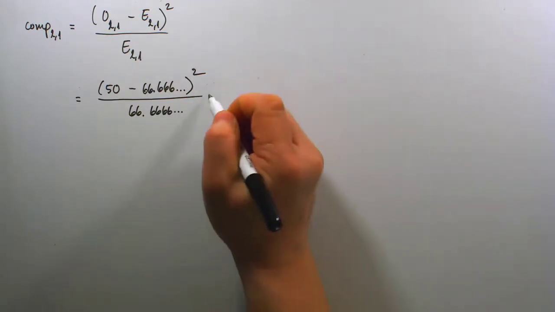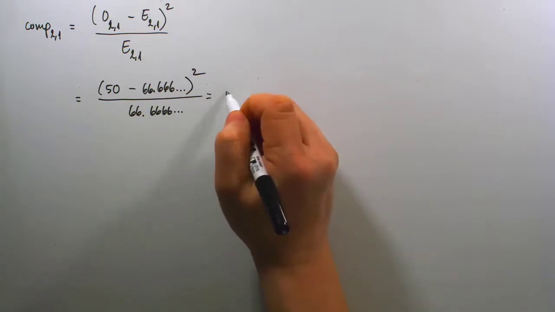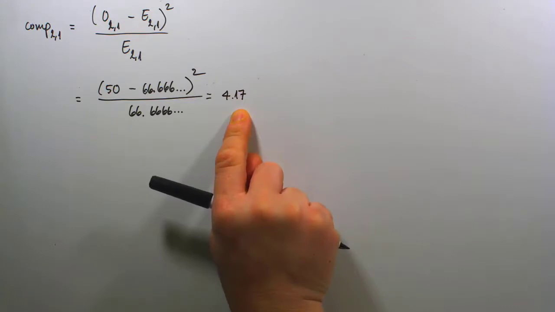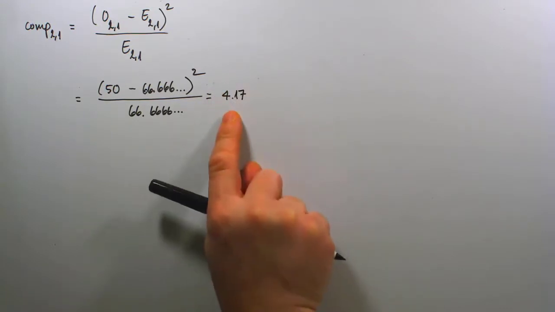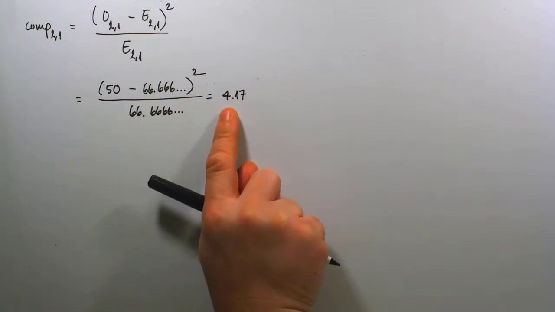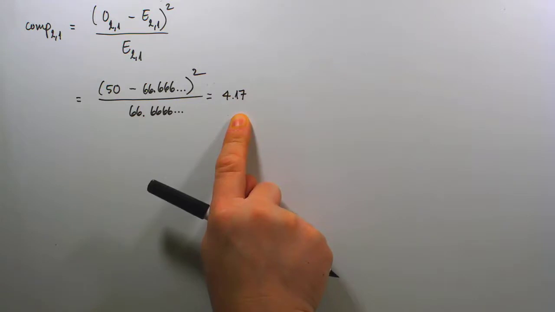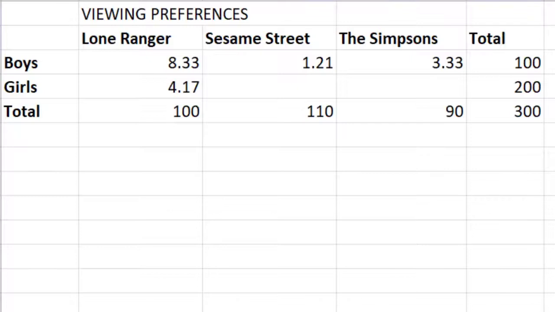So the final calculation comes out to be 4.17. This is after I rounded to 2 decimal places. The original value was a lot longer. And again, unless being specified otherwise, all of the component values throughout this video lecture and my other lectures will be rounded to 2 decimal places. And so now I enter that component value in row 2, column 1 into its designated entry. And let's now move over to the next entry, row 2, column 2.